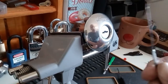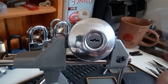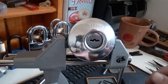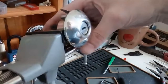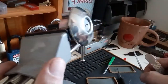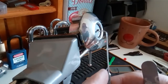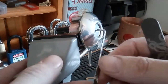We'll have an Ingersoll rim cylinder device here. This is the one that the very generous Mr. Bosscock, remember, he got six or seven of them, and he did a giveaway on UKLS, and I've seen a couple of threads about these Ingersoll locks. So this one I found rakes pretty easily, well, sometimes. So we'll see if we can get it to rake open, and then we'll see if we can have a look inside. I've never had this one apart, but maybe we can learn something, eh?